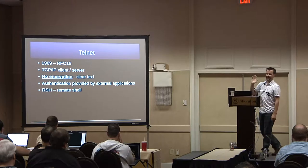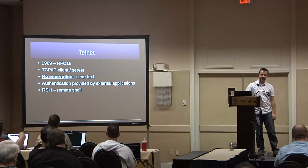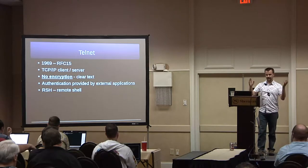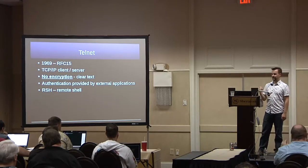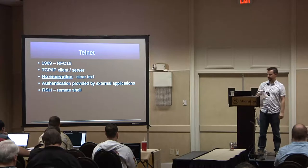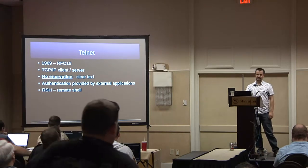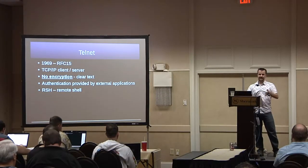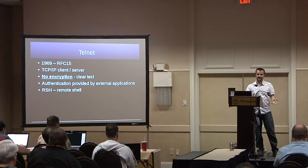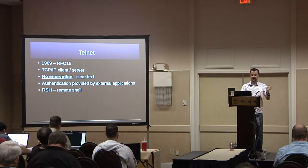There's no encryption with Telnet — it's clear text. Everything over the network is just there for anybody to sniff. Telnet didn't provide any authentication mechanism. So when you Telnet to a box and it asks you for a password, that's not Telnet asking for the password — that's some other program like login-d or a custom login process. SSH provides more than that. RSH was the next step up from Telnet — an attempt to get better security, but not really. It provided authentication mechanisms: you could say which hosts could connect over RSH, but not good.